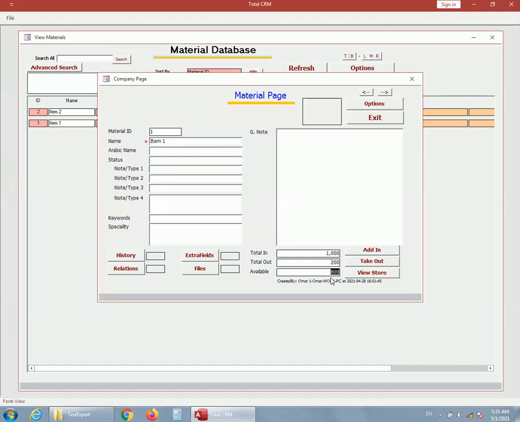So the data is here. The company only needs a kind of control system, where the system will review the quantity of this material in the store, and whenever the quantity comes below 200, for example, the system will give a warning message to the related department, in order for that department to request more quantity.